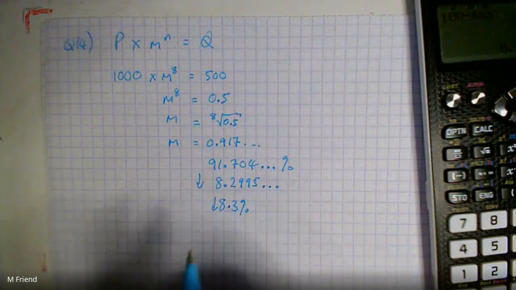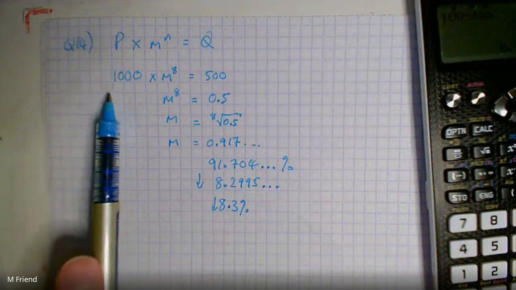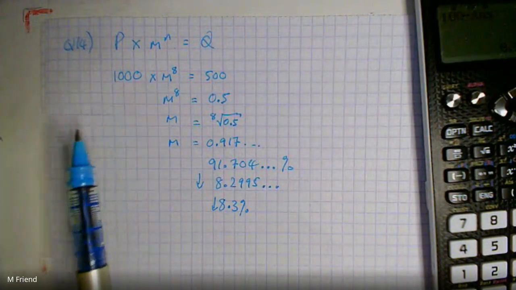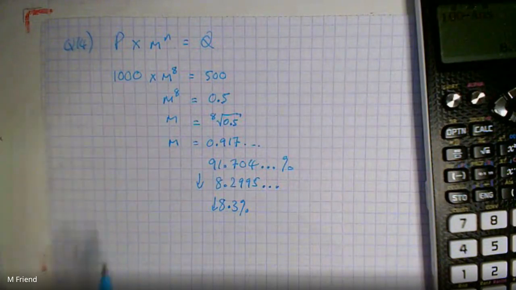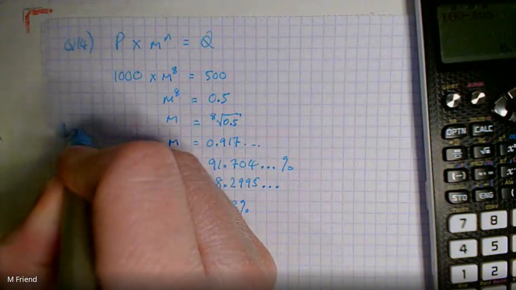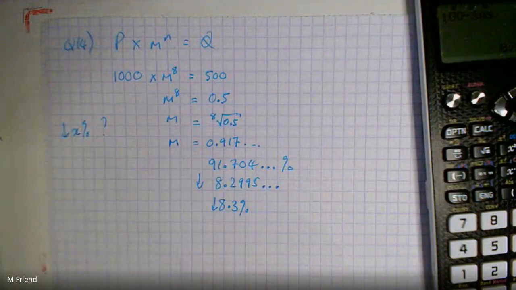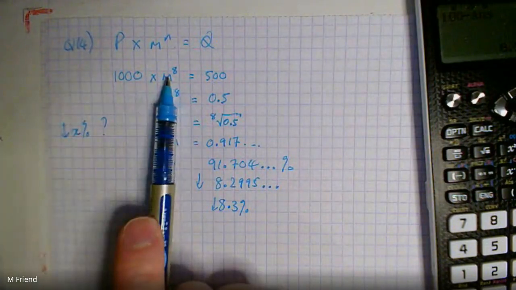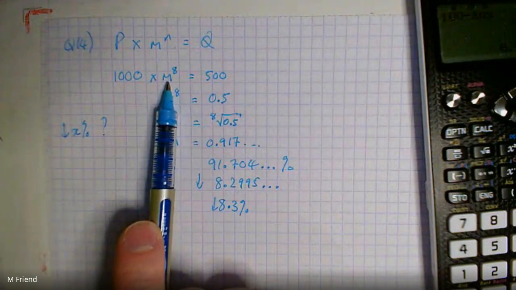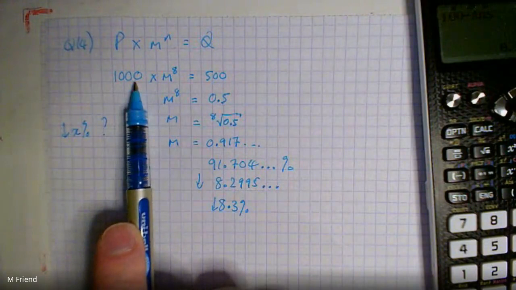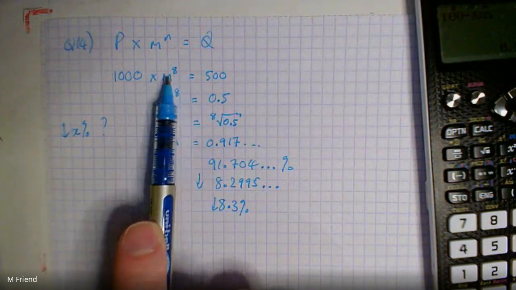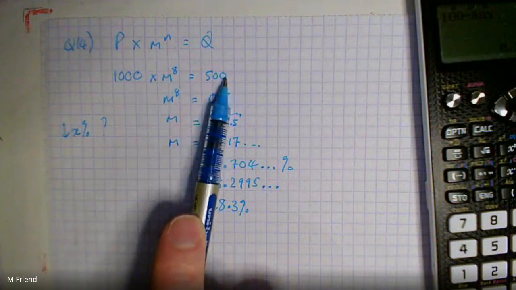So what's happened is, just those steps again, we were trying to figure out what the percentage decrease was. Because the question said it reduces by X%, and can you find what X is? So what we did is we said, well, I don't know the multiplier you need to do an X% reduction, so we just called it M. I didn't actually know the number of fish, but it doesn't matter. You can make up a number. But I did know that it happens 8 times.